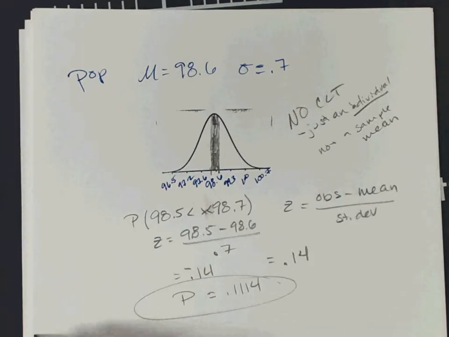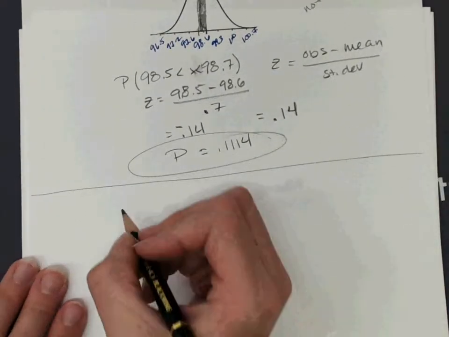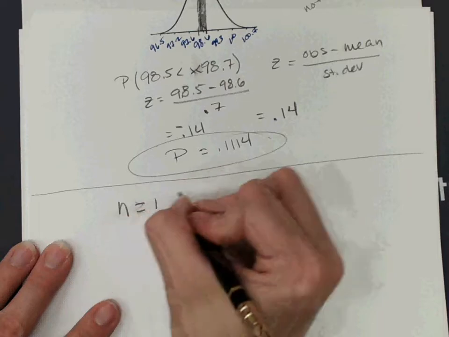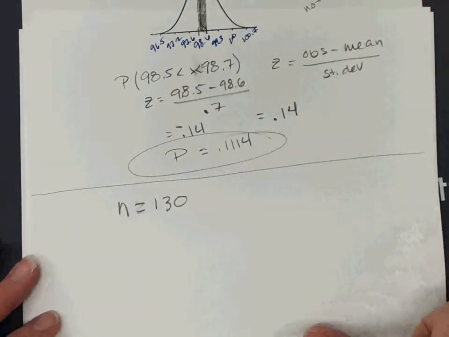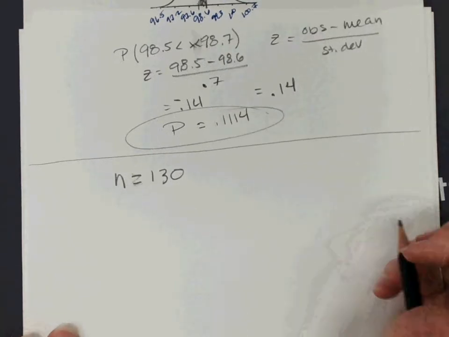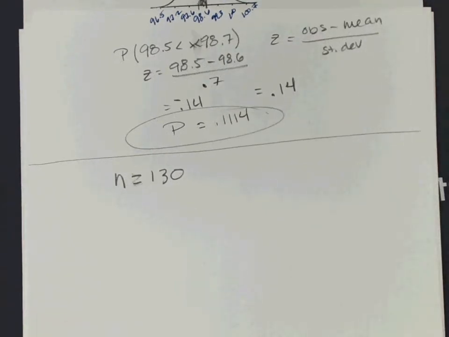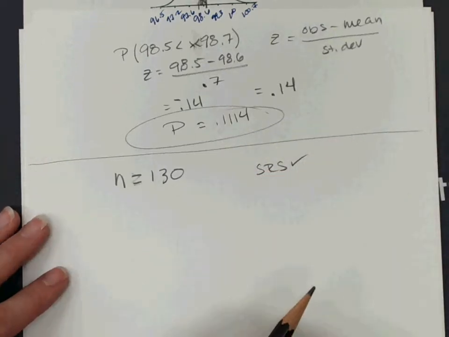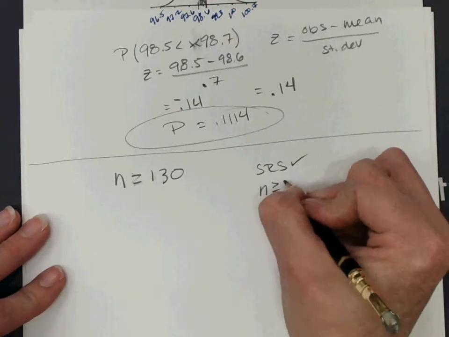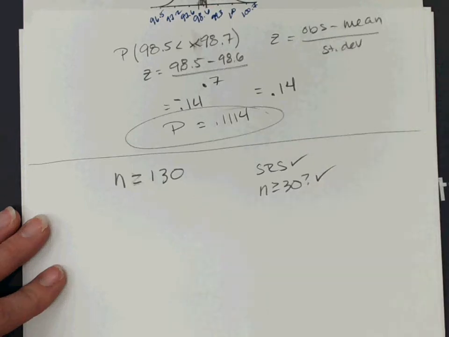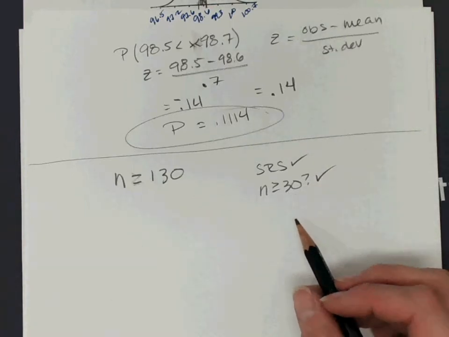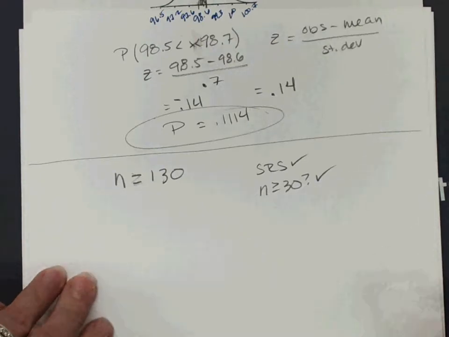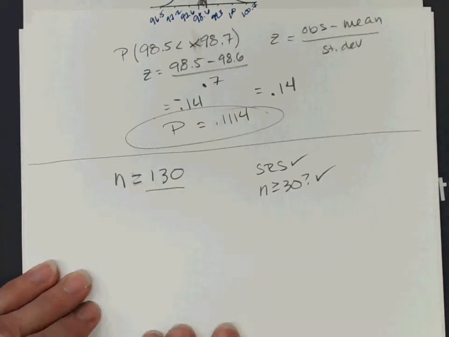The next idea says, okay, well, what if we actually have a randomly selected sample, and my sample size is equal to 130? Can I use the central limit theorem? We have to think back on the central limit theorem's conditions. Do I have a simple random sample? They tell us that it's a randomly selected sample of 130 healthy adults. And is my sample size greater than or equal to 30? The answer is yes. Even if my sample size was less than 30, the central limit theorem would still apply because we know the population is normally distributed. But in this case, all that we care about is we have a large sample.